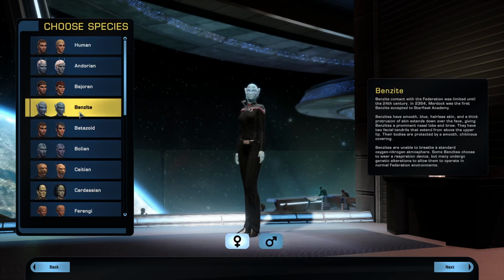Here, I'll show you what the Benzites look like. Plus 5 resistance to energy damage, good against the Borg.